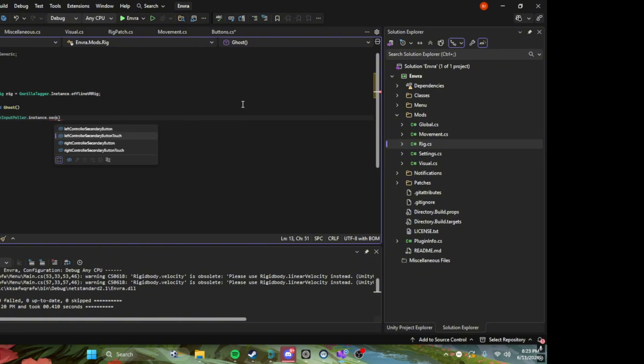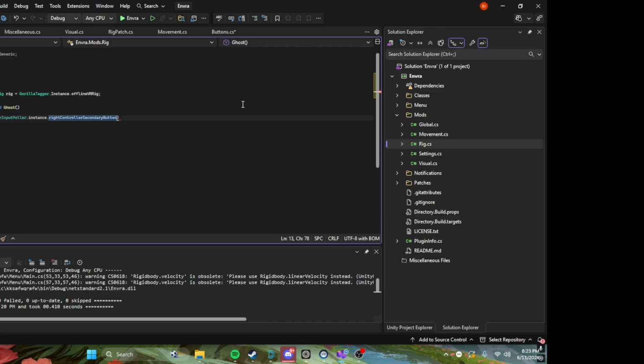If you don't know what they are, where's my controller? Left secondary is your X button, and right secondary is your B button. Wait, no, your left secondary is your Y button, by the way. Primary on the left is X, and primary on the right is A. And your index float is your triggers, and that's different for left and right. And your grip float is your grips, and that's also alternating left to right.